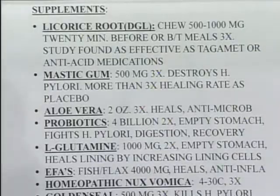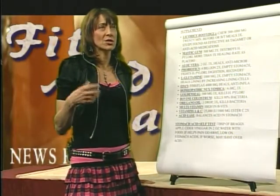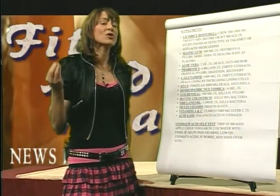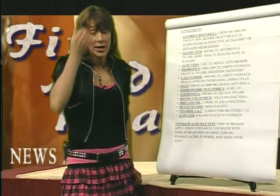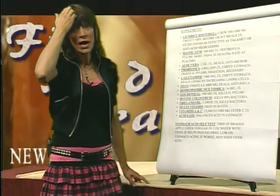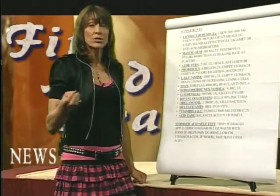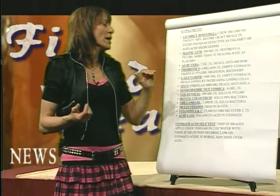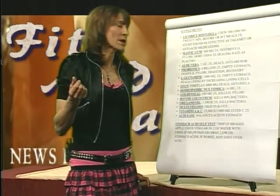Probiotics, particularly if you're on an antibiotic, because a lot of doctors, if you get H. pylori bacteria that's causing an ulcer, they'll throw you on an antibiotic, which actually creates even more acids, so I kind of scratched my head on that one. But the good bacteria, lots of studies supported it, really aided the recovery rate. In one study, it showed 2.5 times increased recovery and kept H. pylori from reoccurring when taking probiotics, a minimum of 4 billion of the little critters twice a day on an empty stomach.